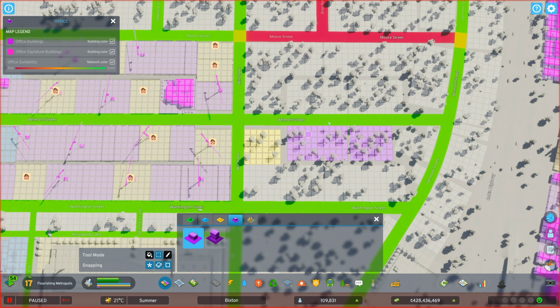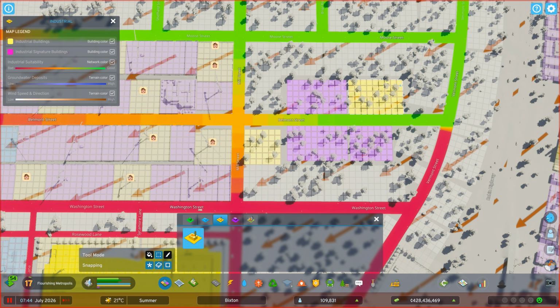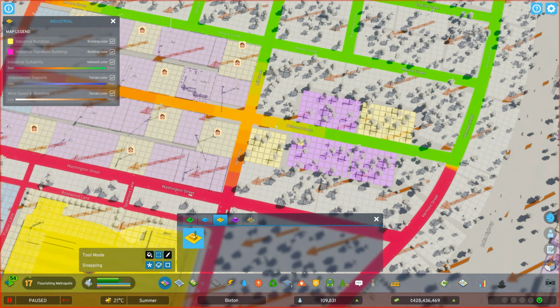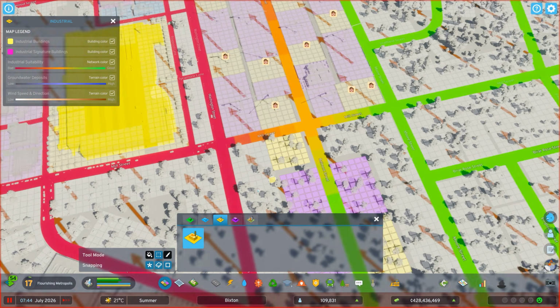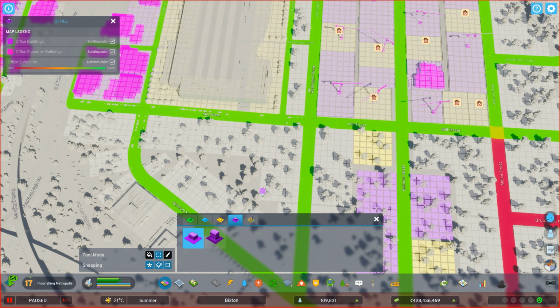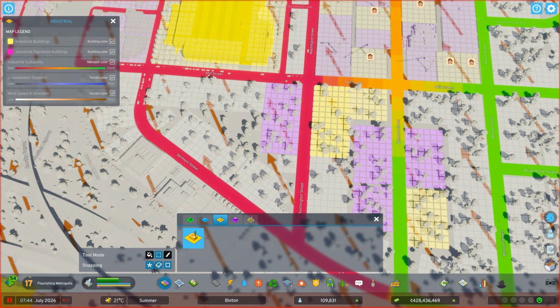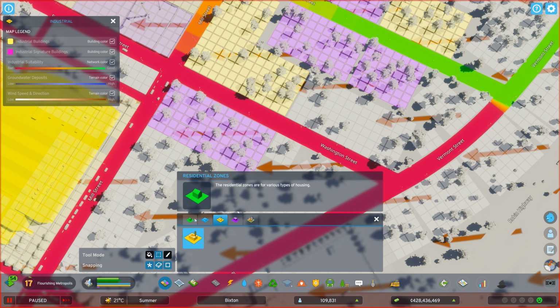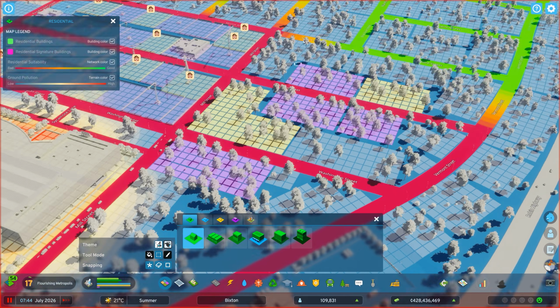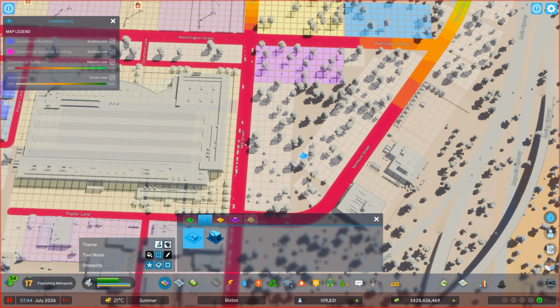Even if it doesn't work though, it's not a huge deal, because I'll at least future-proof the city for future expansion, right? So even if this whole area doesn't get built up, at least then I can start expanding with residential, and as people start moving in, it will raise the demand for industries and offices, and then I can just build this whole area. Or at least that's how I hope it goes.